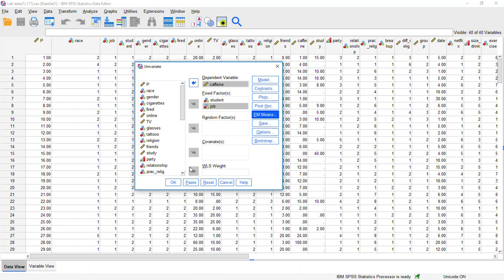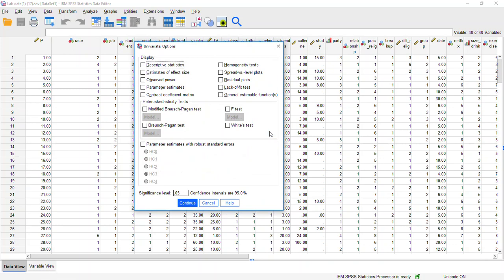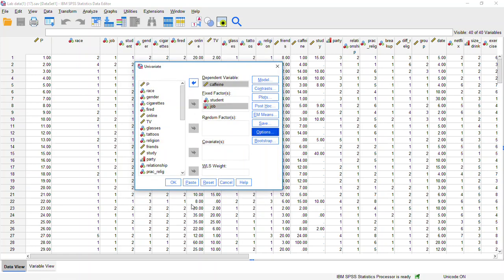And then the last thing that you want to do is select this options button. On that options button, you can really select any of these things that you want. The ones that I usually do are at least going to be this first one, which is descriptive statistics, and the second one, which is estimates of effect size. So those are the two that I almost always do, but really you can ask the program to give you any of these other bits of output with your analysis. It's kind of up to you. And from there, we're going to click continue. And from here, we're set to do the analysis. So we could just select OK.